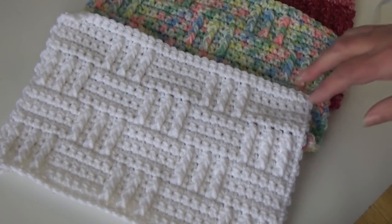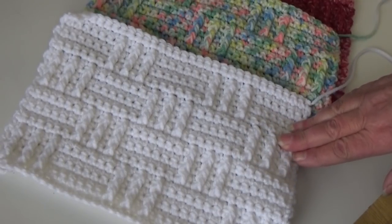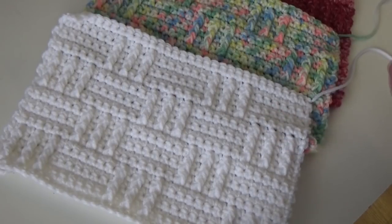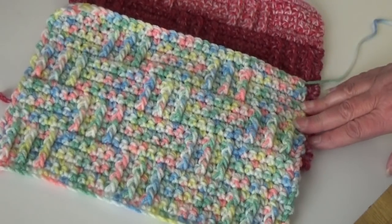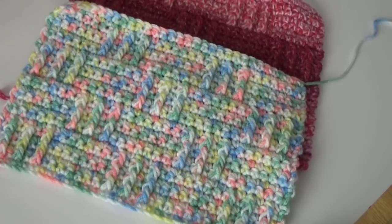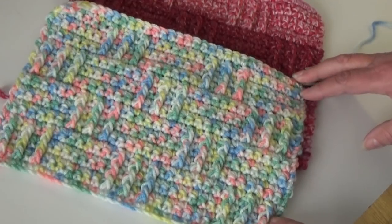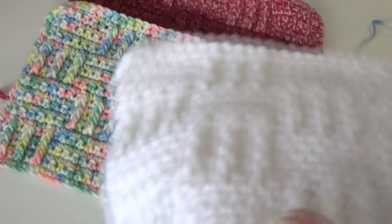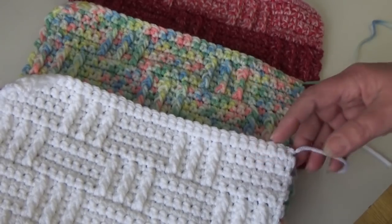The first one is the solid white. This one I made using the Red Heart Super Saver in just plain white. And you can see how definitely it stands out using a plain color. My second sample I also made using Red Heart Super Saver. This is the color number 3959 Lovey. So that's a beautiful multicolored print, kind of nice for a baby afghan. And like I said, you can see the difference between the white where it really stands out and then this kind of not so predominant.